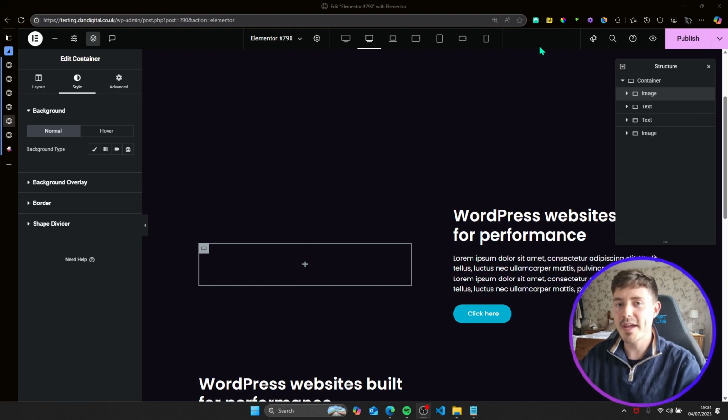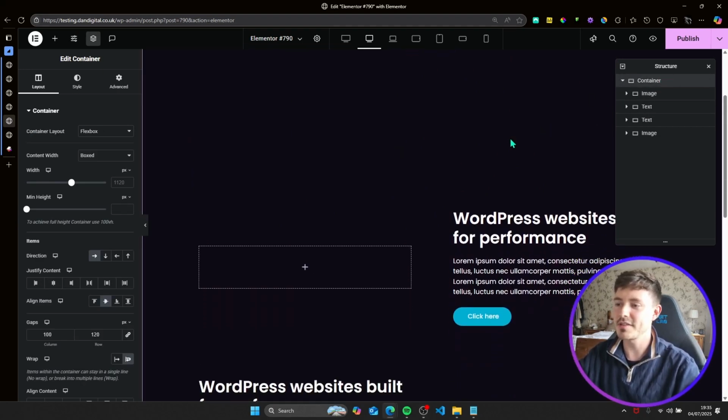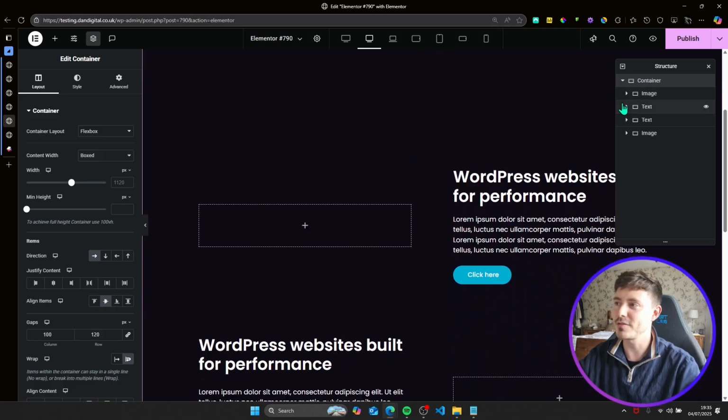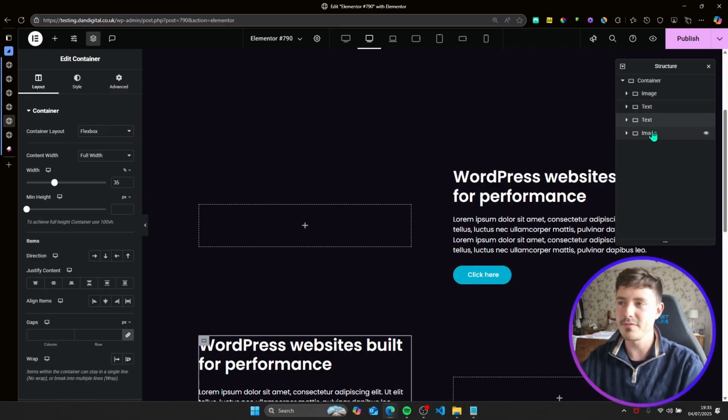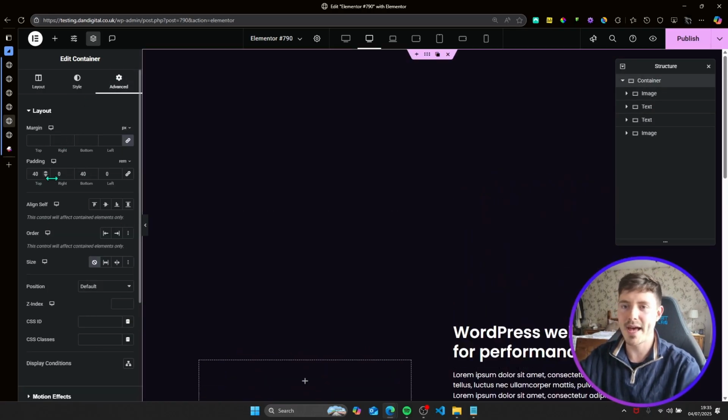I've started the page here that contains the parent container and each of the containers within that, which includes the two mockups, which are both named image, and then the text that goes with each of these mockups. I've renamed these containers text and image just for clarity. For the parent container, I've added a lot of padding on the top and bottom just so we can see when the scroll functionality is working.